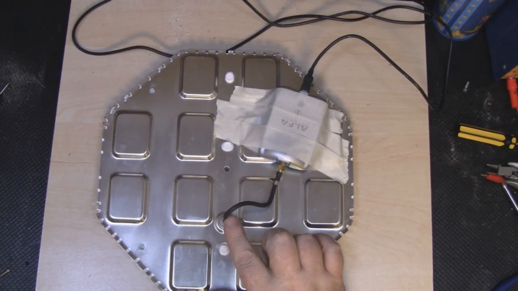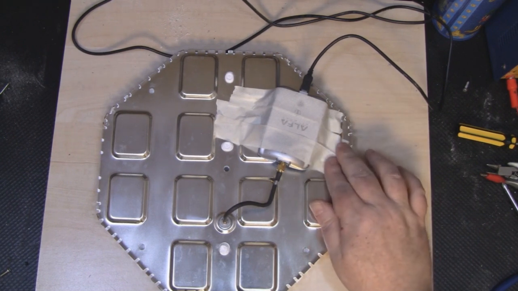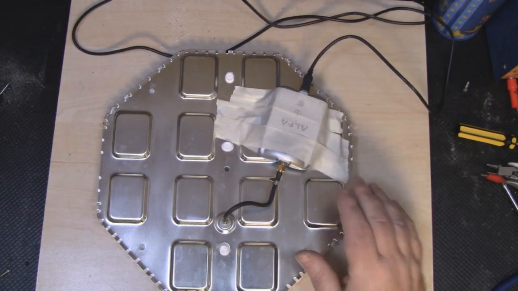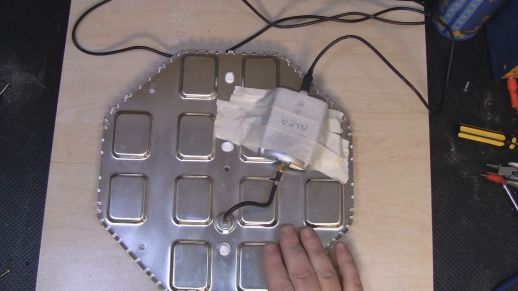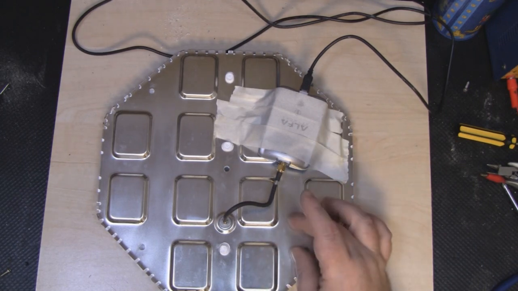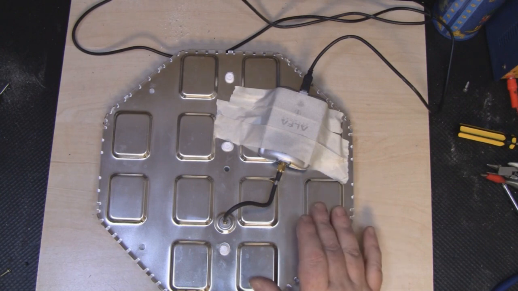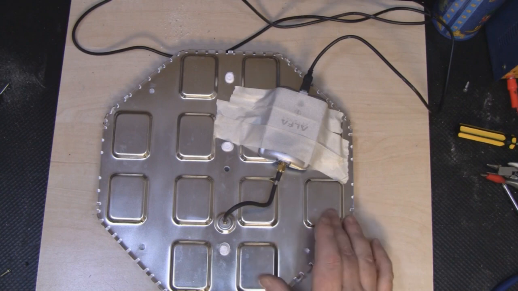As you can see I've just got the semi-rigid coax soldered into that point there coming out and then straight into the alpha card which I've just taped down onto the back of the reflector and the USB cable will just go out through the hole in the actual antenna housing. I'm just going to give it a test to see how powerful it actually is because remember this is actually tuned for 3.5 GHz so it's not exactly made for 2.4 GHz. But as I've said a patch antenna is quite broadband, it will work over quite a lengthy spectrum in the RF frequencies there so we'll see how well it actually turns out.